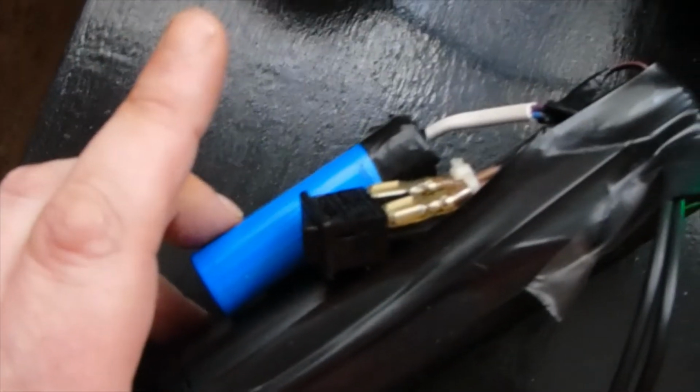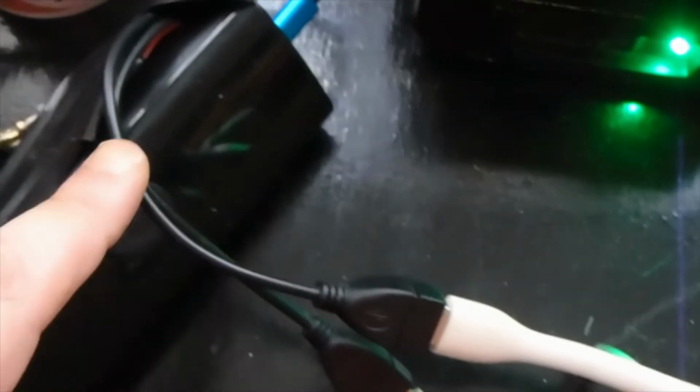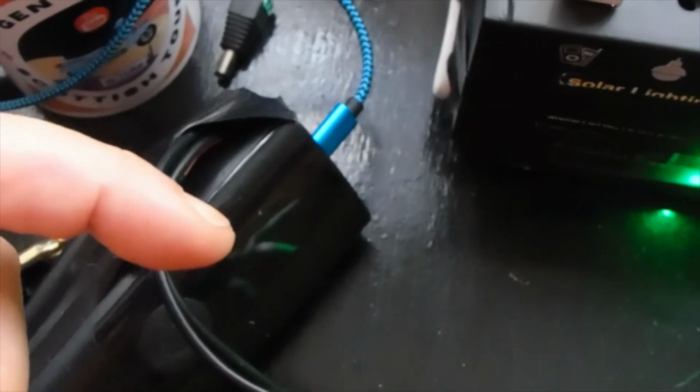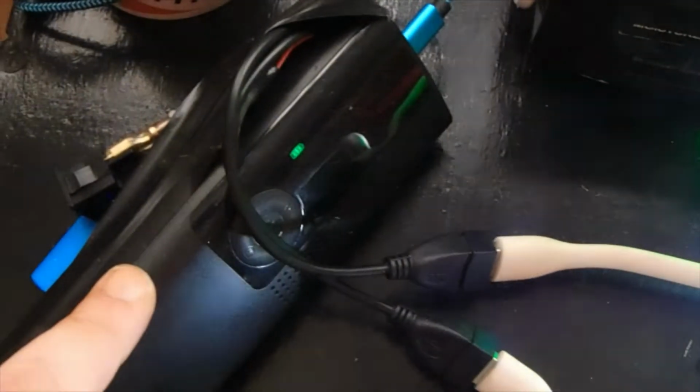So what I did was, let's get rid of that, I added it to its own system. It looks ugly, very ugly. That's the battery that came out of it. Another one of them inside there. I just taped it together, and I added this regulator inside here. There's a little machine that takes it from 8 to 12 volts down to 5 volts. I added a switch as well, so when I switch it on, the lights come on. So this all works, and the lights will last 8 hours on that little thing.